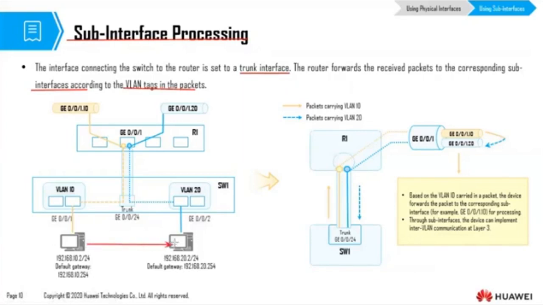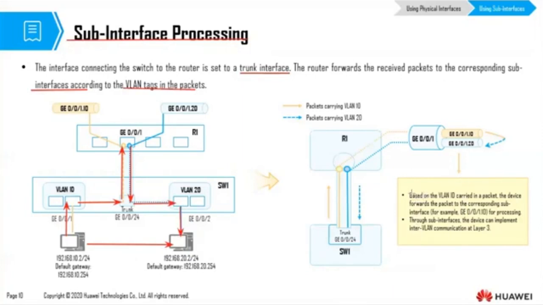As I said, if this PC wants to talk to this PC, it's going to send the data frame to the switch on GE0/0/1, which is the interface that has connected it to here. Then the switch is going to send that particular frame to the trunk interface that is interconnecting it to the layer 3 device. And then it's going to be sent back to the switch via the outgoing interface of that network segment. And finally, it's going to get to this particular PC.